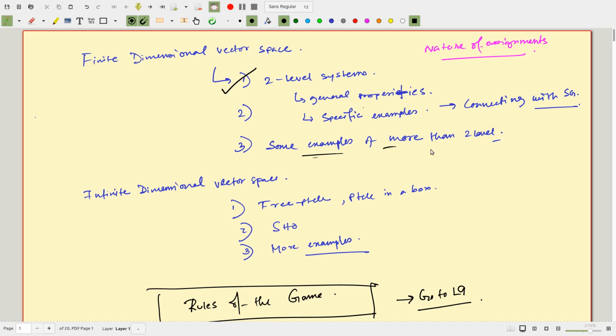As you have learned by now, if you want to measure the state of a particle in the position basis, like you want to know the state of a particle at a certain position, then you have to consider the position operator eigenkets or momentum operator eigenkets. If you want to know the energy, for example, you need to consider the energy operator eigenkets, and those are all examples of infinite dimensional vector spaces, which we have already discussed. In the next lecture we will consider specific examples of that, and some of the famous examples are the free particle, particle in a box, simple harmonic oscillator and so on.